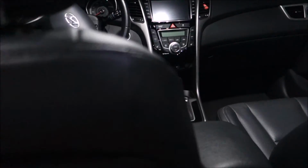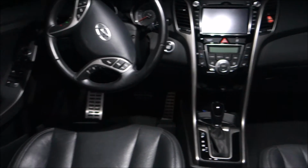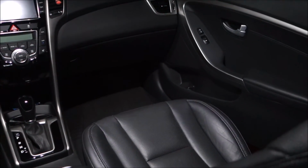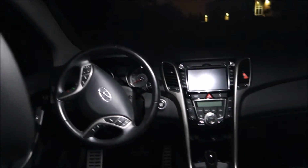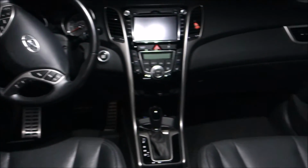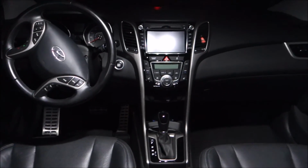And here's the after from the rear seat. And as you can tell, everything is illuminated very nicely. Much better than stock incandescent bulbs. And everything is illuminated very well. Even the rear seat, nicely illuminated. Definitely recommend these bulbs. Here's a shot before of the rear cargo light.